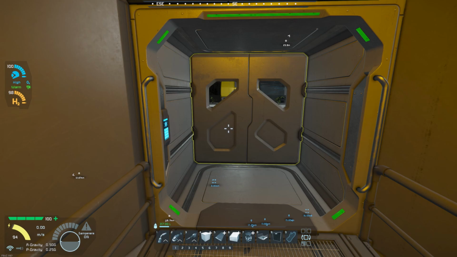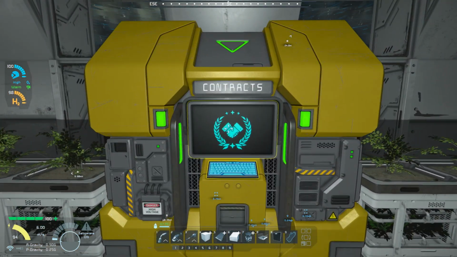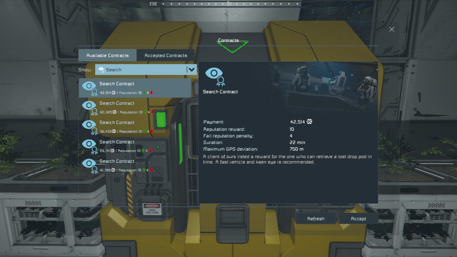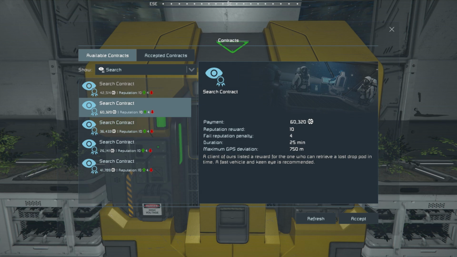Alright. Actually, let's grab... I wanted to see if they have... Search. Okay. 750-meter deviations. Got 25-minute duration.